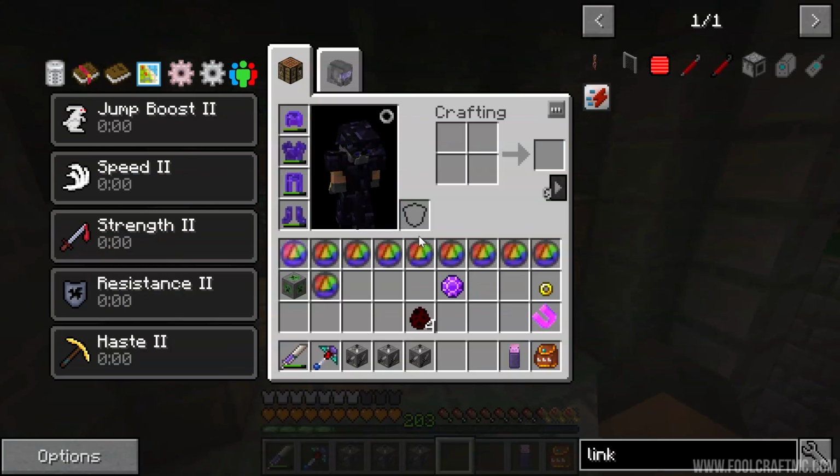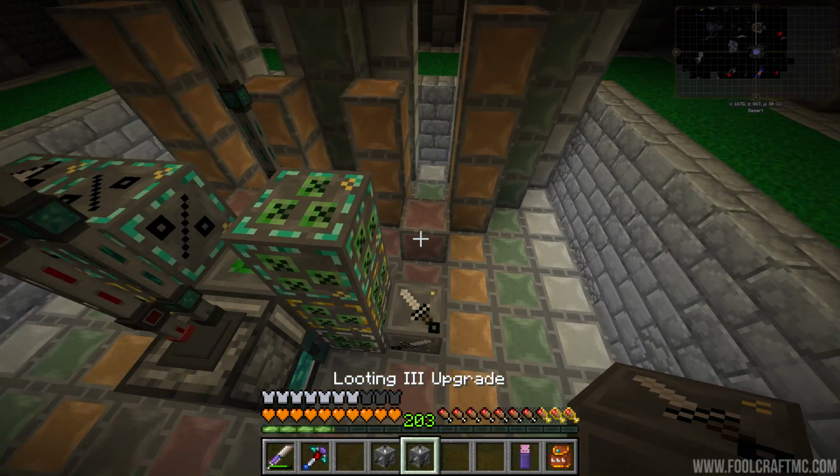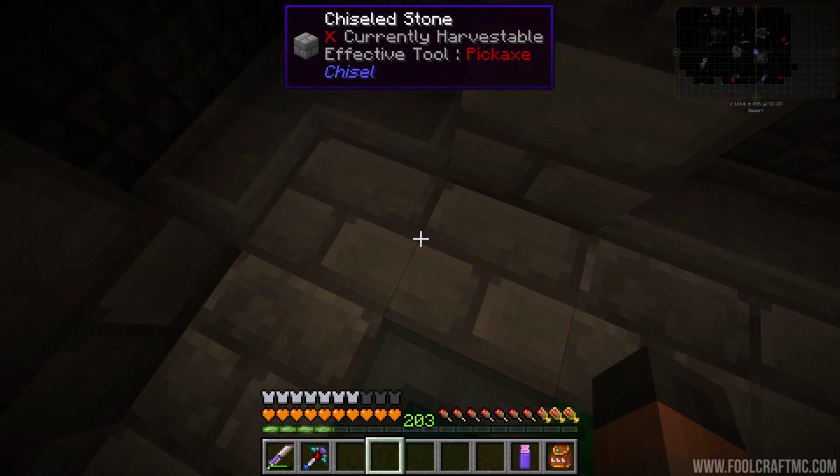So when we get this farm running at the maximum we're going to do, what will it be like? And this will apply looting to it. So we can't run this for too long. There's looting 2 and looting 3. Excellent. So that would be our fully equipped Woot farm.